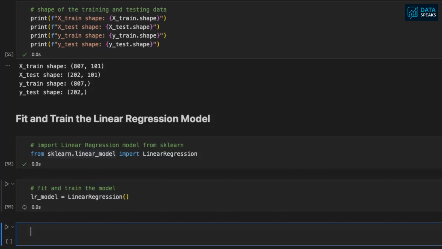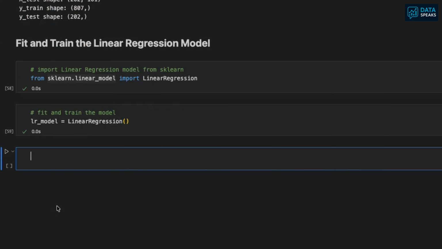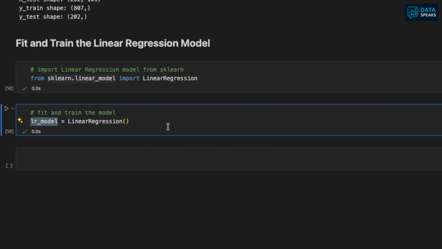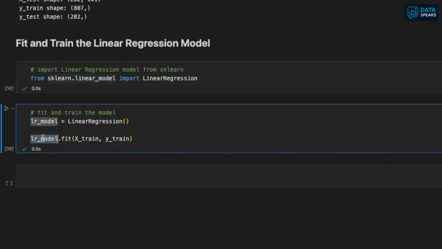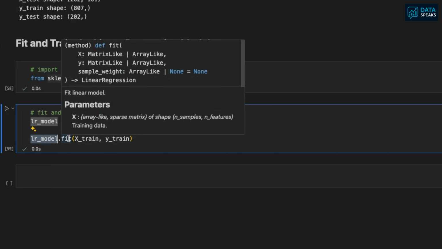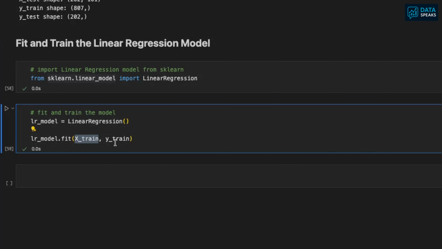As soon as we hit run, we have initialized our linear regression model. Now we can call our model and say dot fit X train and Y train. That means we are training the model here with our training data. So this is how we will train our linear regression model.